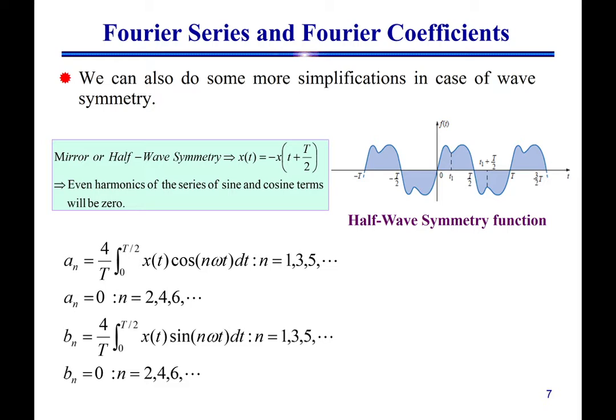How about if we have such a function? Of course, this is not an odd function, and it is not an even function. If we look at the value of the function, for example, at x equal to t1, and then compare it with the value of the function over here at x equal to minus t1, the value will not be the same. It will have two completely different values.